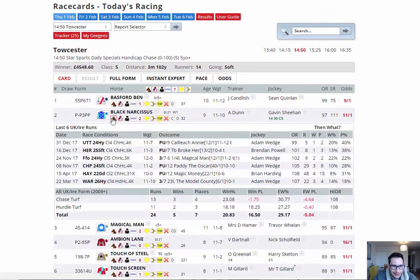Black Narcissus has a ridiculous amount of numbers next to his name, although he's now £5 below that run at Foss last run. He lugged around £4 more, 12 stone on his back. I'm looking for a horse doing something differently that has that form, and in general actually, even with exposed types. I want to ask the question of why this horse may improve on recent runs. I know that he handles conditions, and if he bounced back to his best, he would have to go close given his proven form across the conditions that we just saw.